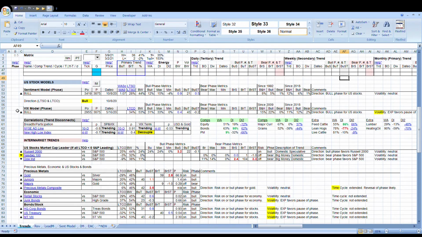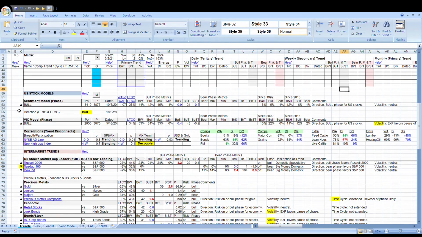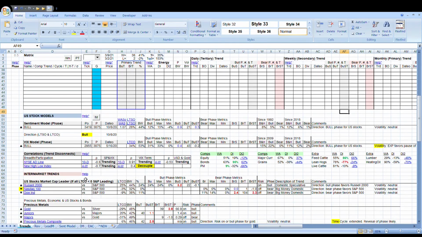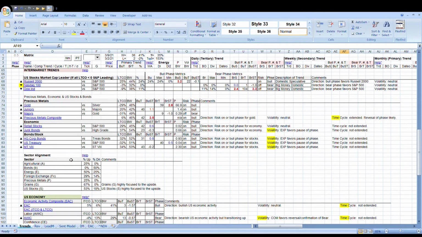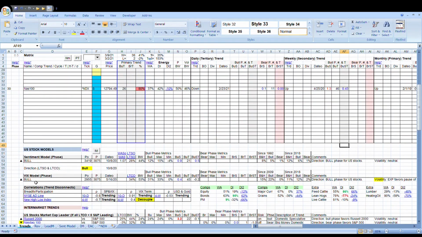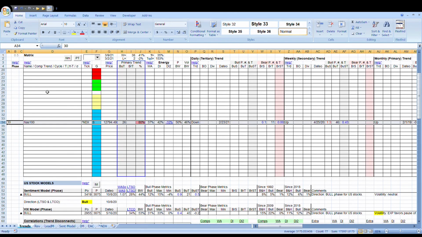If it gains leadership and moves up this table, it suggests that the big money is hiding in the liquid names. It suggests more of a risk-off environment, and a risk-off environment would be difficult for all assets, including the NASDAQ 100 and anything that's really risk-on. Bitcoin comes to mind and other things. If the Dow Industrials moves up this grade and we lose a couple of other things, which I can point out too, like the VIX model and the sentiment model, and we enter consolidation, this will probably worsen.